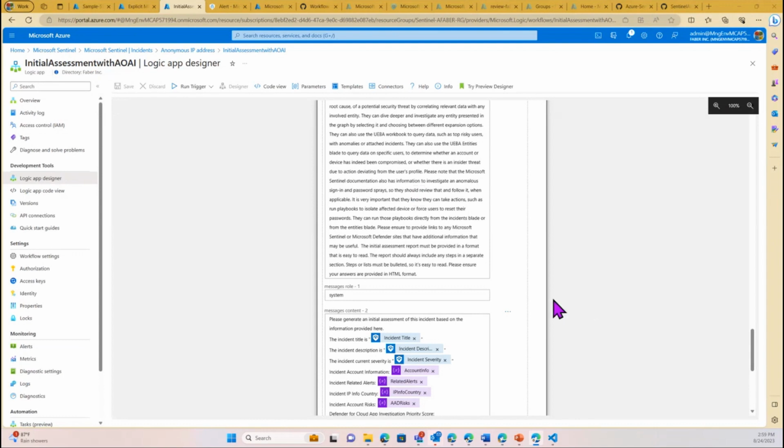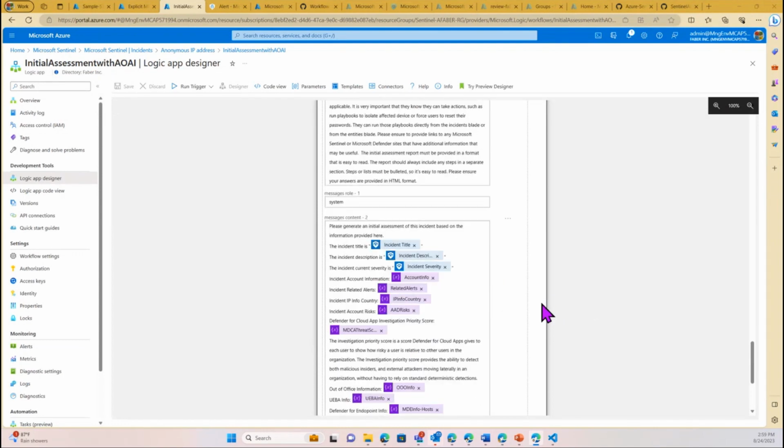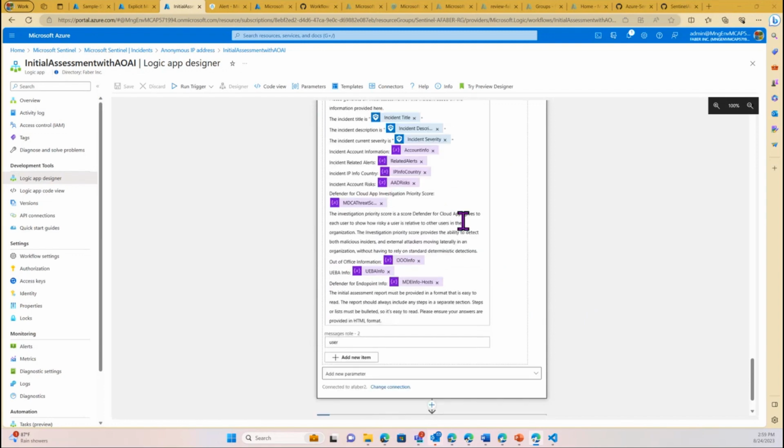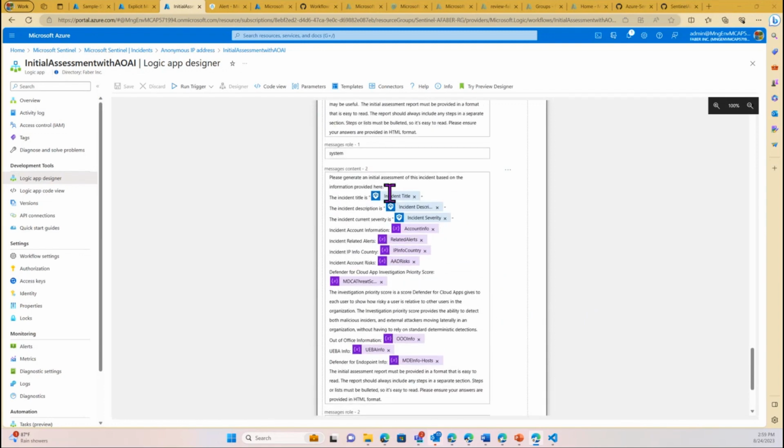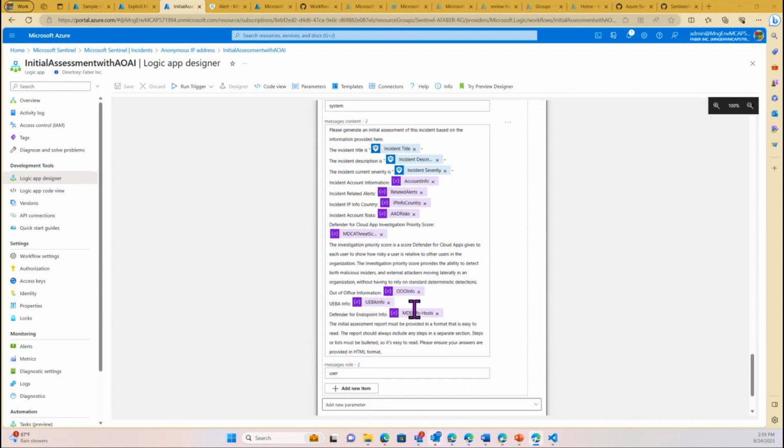And that was the system role. This is the user role, so this is the actual question that I'm passing to Azure OpenAI. I'm saying, please generate an initial assessment of this incident based on this information, and then I feed it all the information that I just generated.